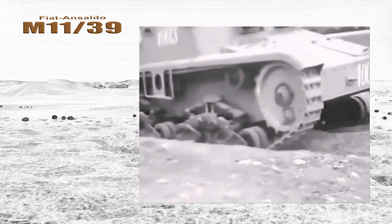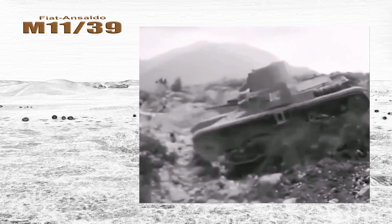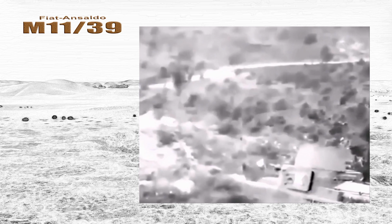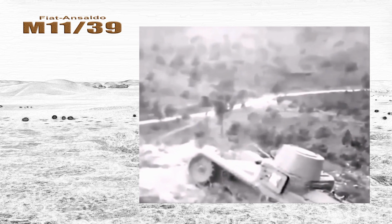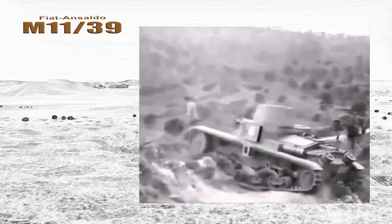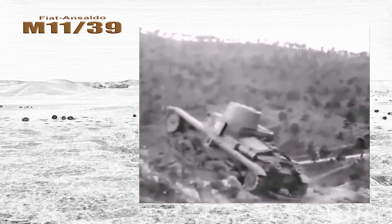Its endurance and performance were both poor, it was relatively slow, its mechanical reliability was very poor, and its 30mm of riveted steel armor designed to withstand only 20mm projectiles was vulnerable to the British 2-pounder guns at a range where the M1139's 37mm main gun was less effective.